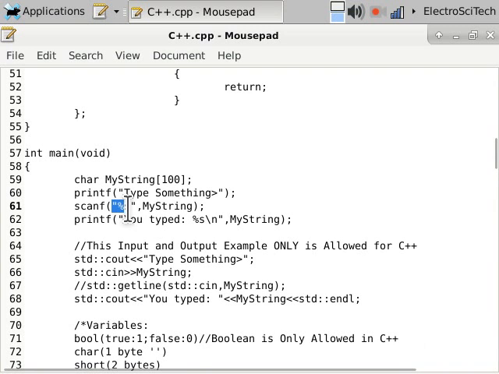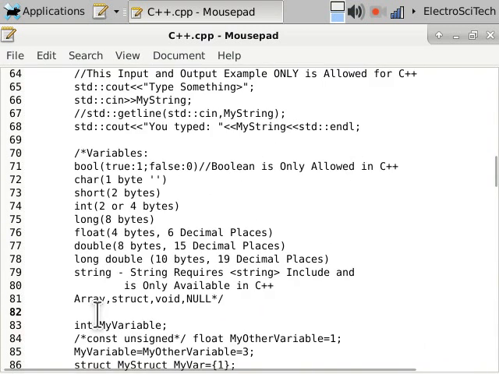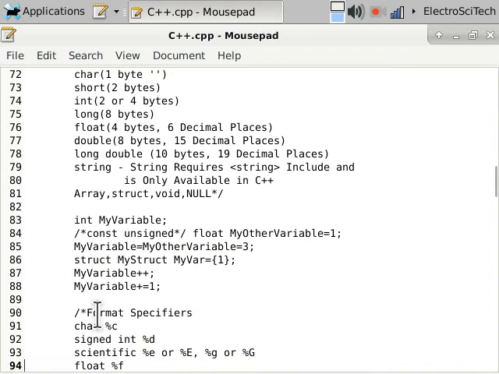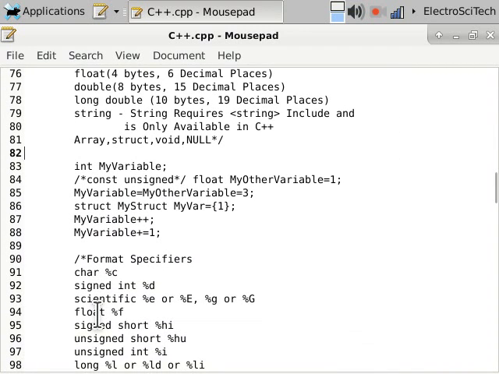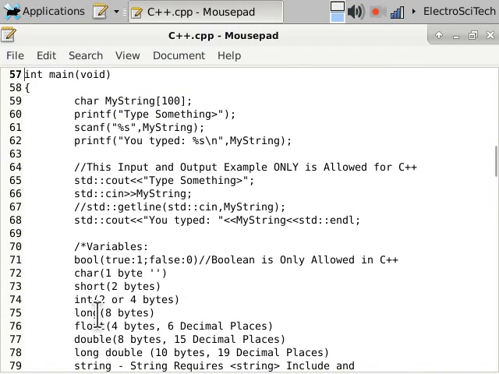You don't have to deal with these, what do you call them down here? Format specifiers. You've got to know a whole bunch of format specifiers using C, as opposed to C++, which handles that for you. So in the end, C++ is a lot easier. I mean, 2 of these 5 lines are comments, so this would be 3 lines long to do in C++. Well, actually one of them is the declaration down here anyway, and I could have done my declaration here probably. So anyway, it's simpler in C++.